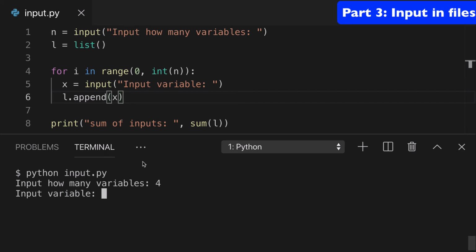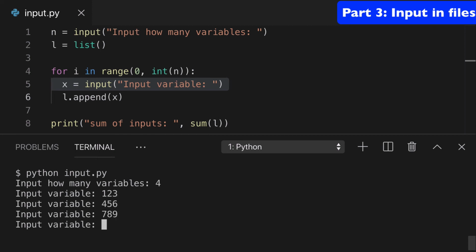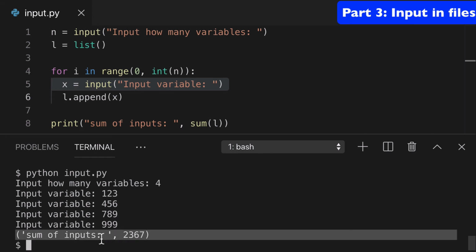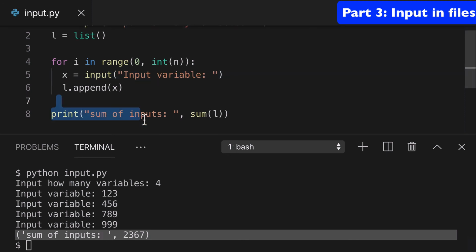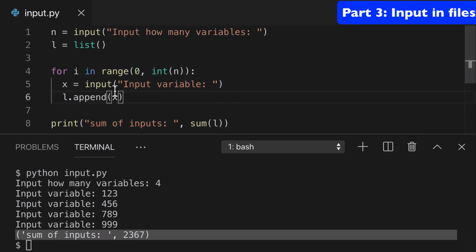And now we're in our input stage here. And so we'll enter some numbers. And when I press enter, then we finished our for loop. And it's going to sum that up nicely for us. So what's this example about? I basically just want to show you that you can do inputs in for loops and just in other interesting places, not just in the shell.